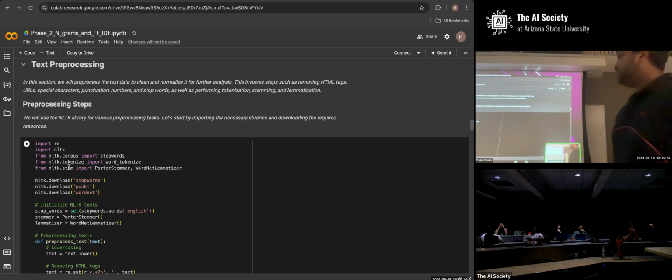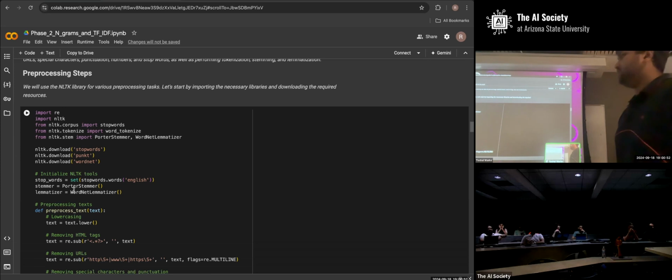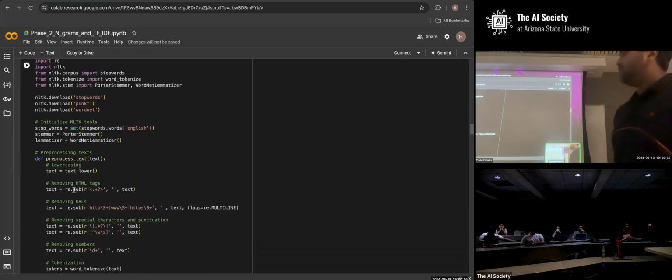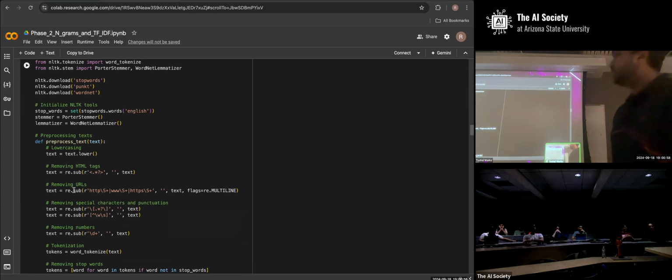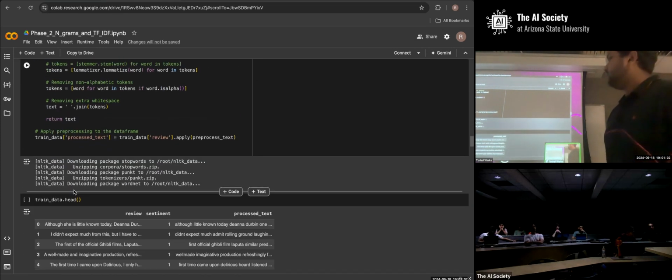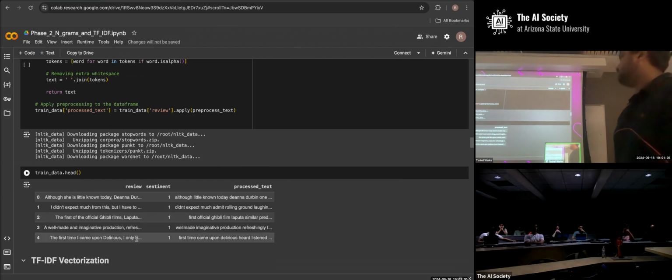I'm not going to do it from scratch. I use the NLTK library to directly pre-process it. As Prabhakaran already told you about all of this, I'm just going to skip. So after pre-processing, it looks like this. This is the processed text.